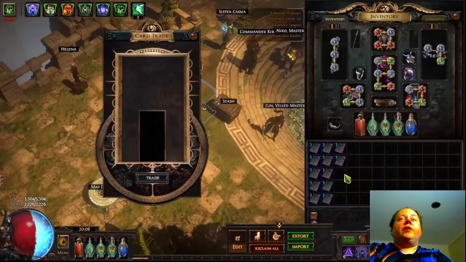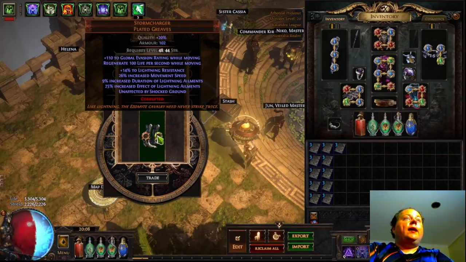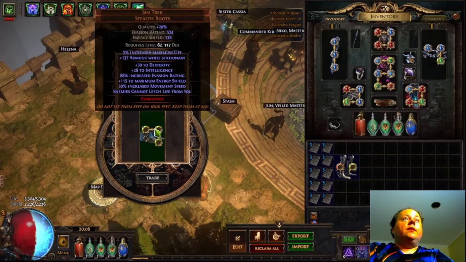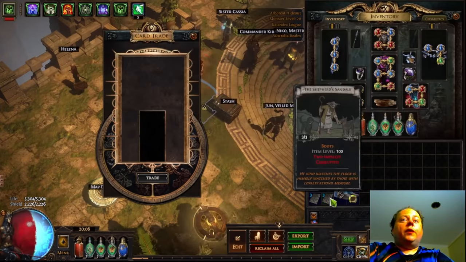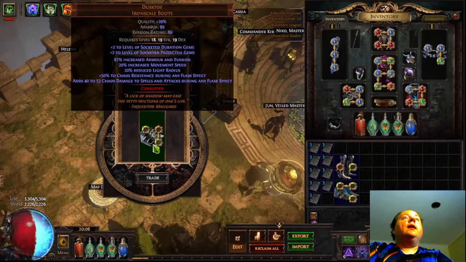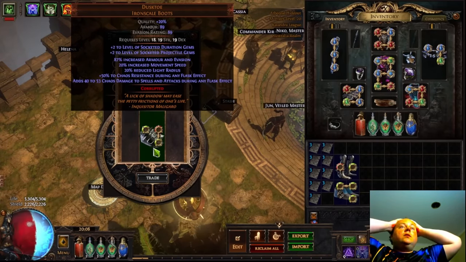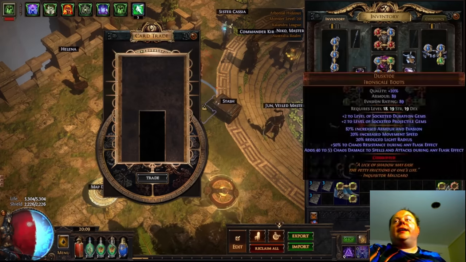Okay, let's trade in some more Divination cards. Stormcharger with a bad set of base rolls and bad crops. That one's in the dumpster. Syntrek, yeah, that's just pretty ordinary, that Syntrek. Dusktoe with duration and projectiles. Does anyone want this? I'm gonna put that aside as that's a maybe.